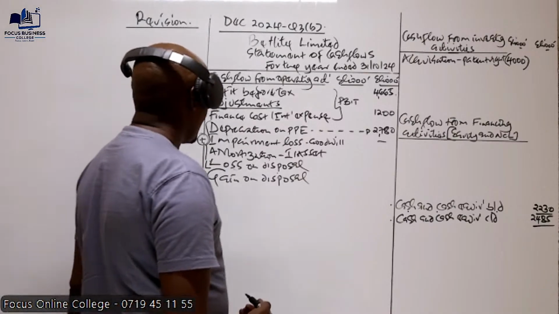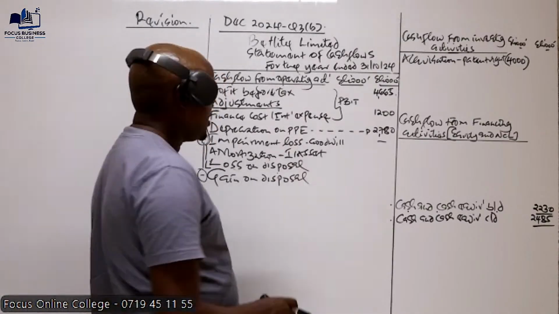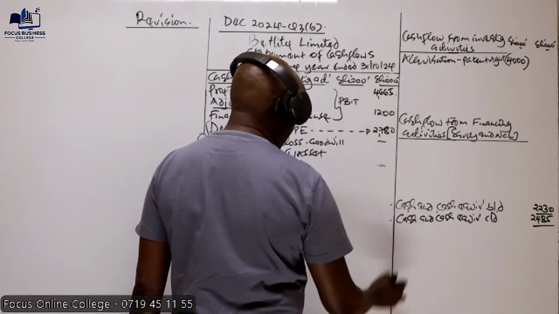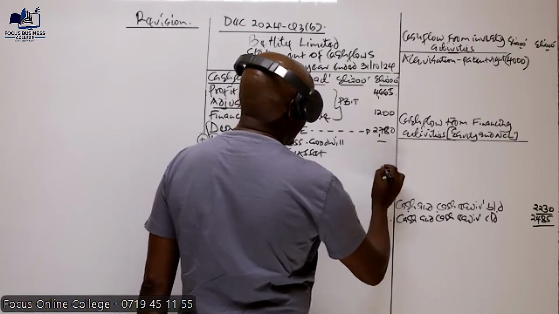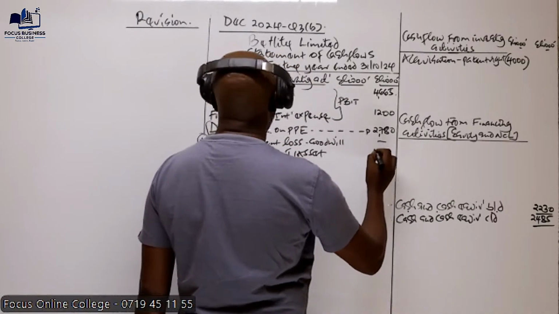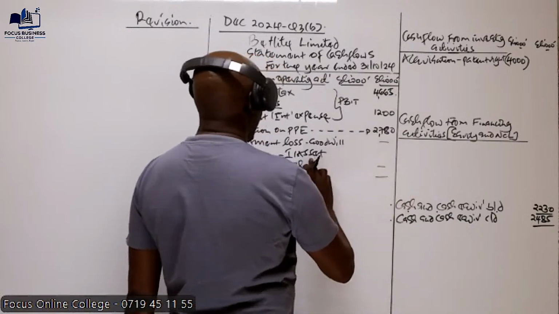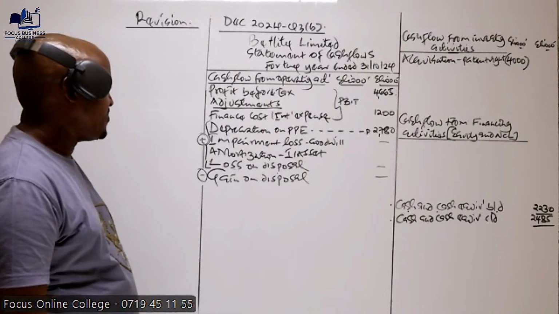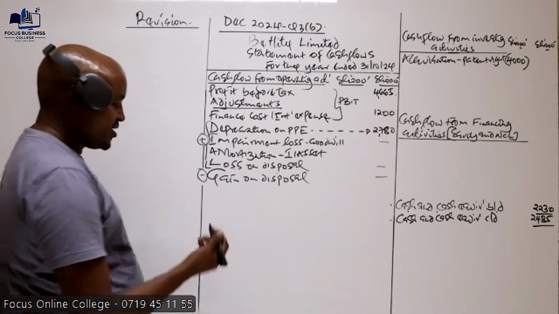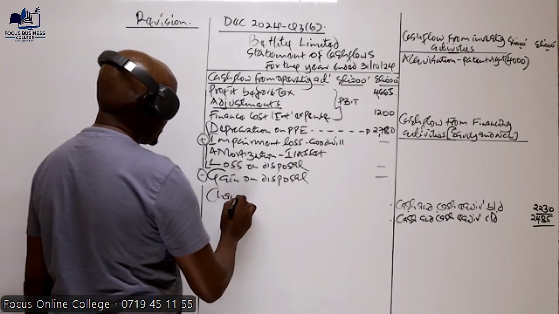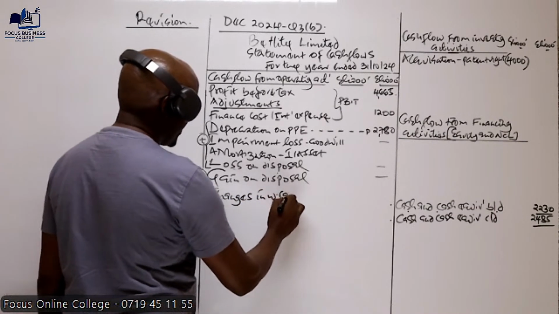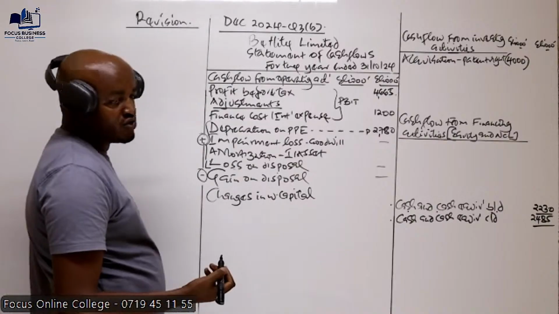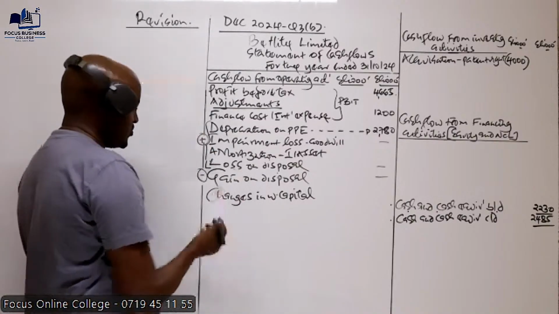So in this particular question, you can see there was no asset which was disposed. We don't have any loss on disposal, or any gain, because there was no asset disposed. And in this case, we don't have any impairment loss. We may have this because we have intangible assets, but first of all, we can ignore that and proceed down here to the changes in working capital. First of all, I want us to record the obvious items and see how many entries we can make even without doing the complex workings.